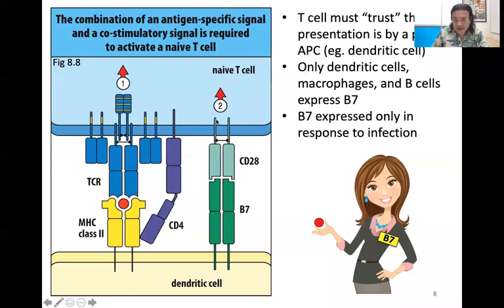And the naive T cell has this receptor on its surface, CD28, that is the right shape to pick up the B7, right? So therefore, this naive T cell that up until this moment has never bound anything before, wandered into this lymph node, encountered this dendritic cell. Its T cell receptor matches up with it. So the T cell receptor, along with the CD4, represents one strong signal to get it excited. But the other required signal is this B7 and CD28. Therefore, this naive T cell knows this is no mistake. This is something I really have to pay attention to.